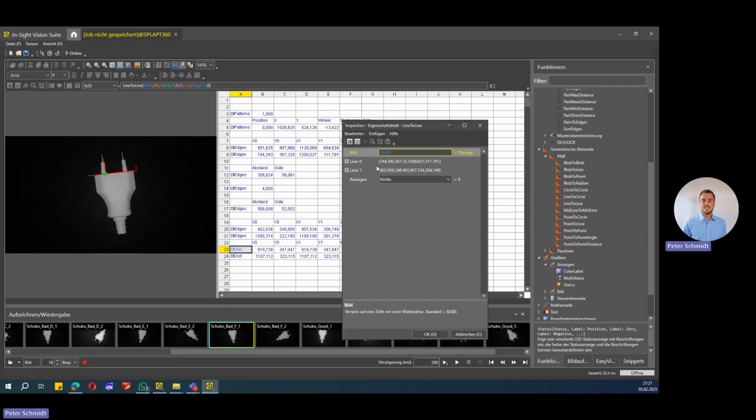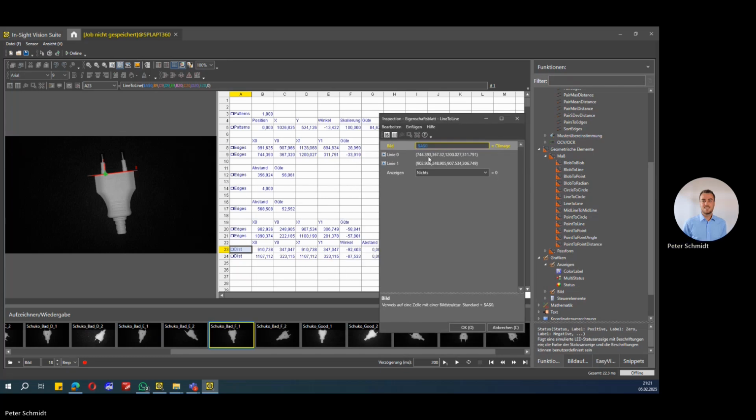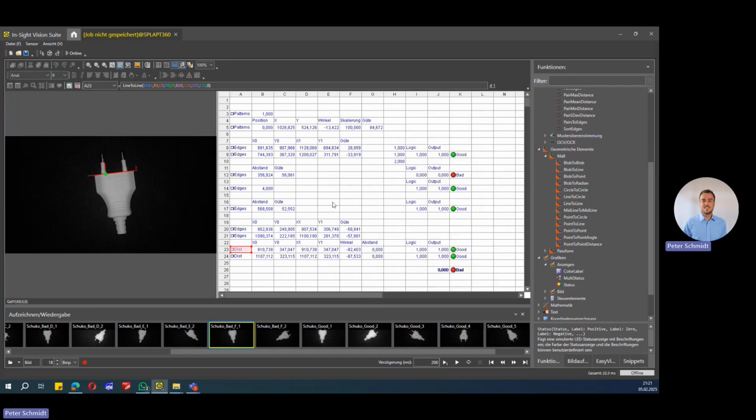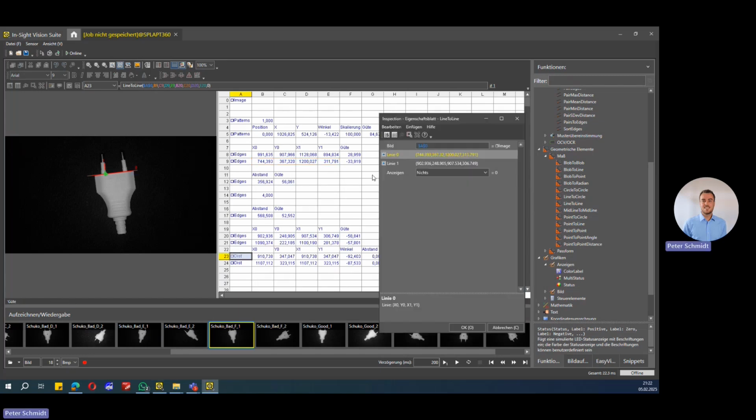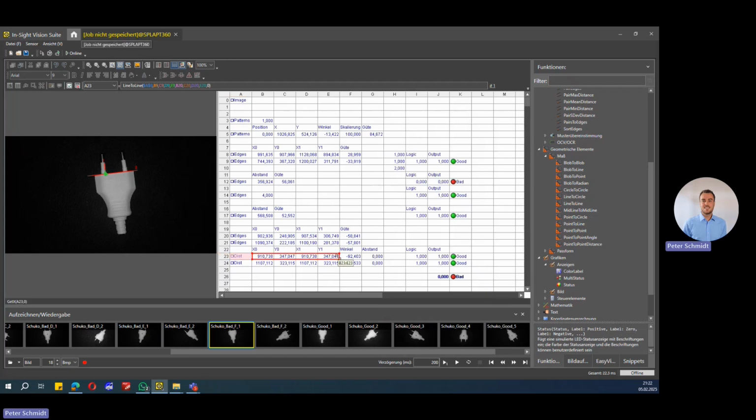Then I can tell my program line 0, and then I have to go here on relative reference, and then I can choose from the table. I choose for my first line edge this one, which is this edge 0 here, and line 1 with a relative reference will be this line.